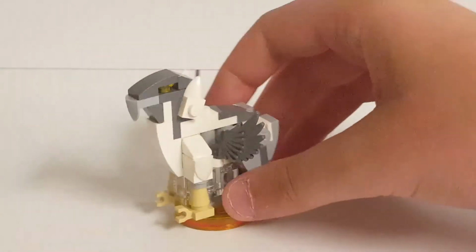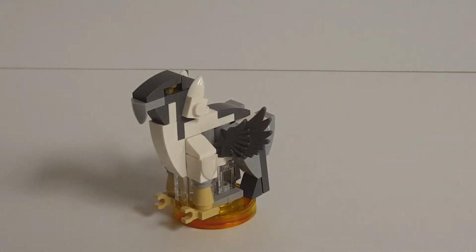I would definitely recommend, even if you don't feel like getting the set, I would probably just look up the instructions online and try to put him together with your own pieces, because he is a very worthwhile little hippogriff build. So that is Buckbeak. Now let's move on to the secondary build, that being the giant owl.